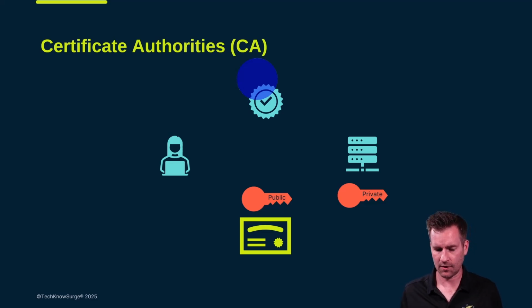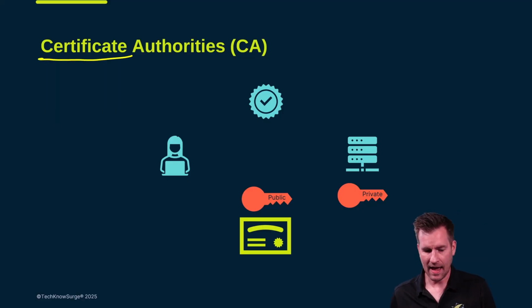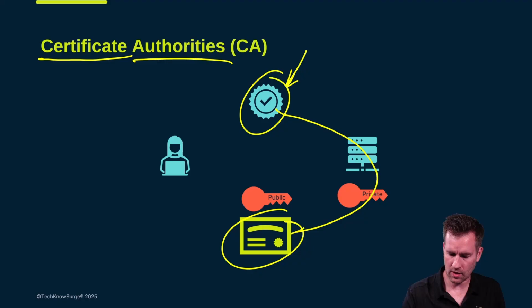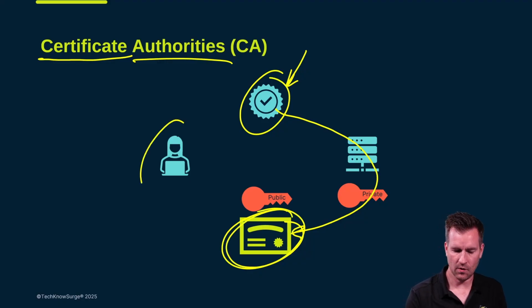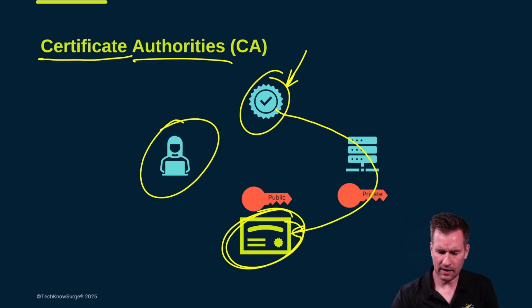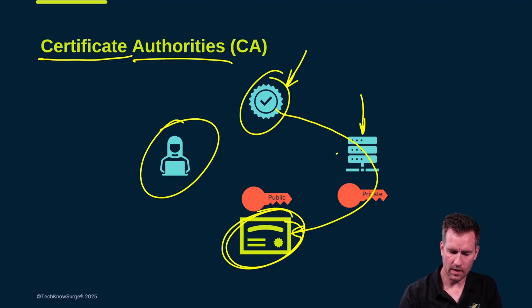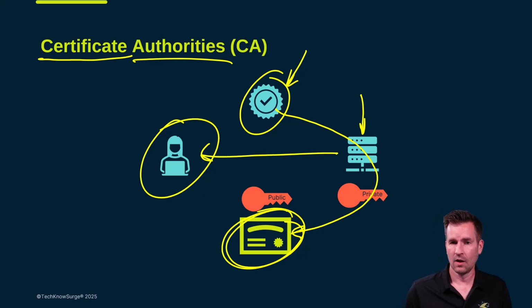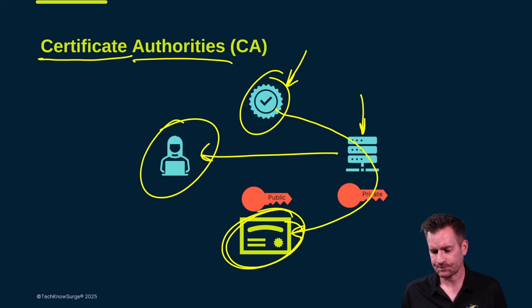We also have a certificate authority. So what is a certificate authority? Well, we have certificate as part of it, and authority is where it comes from, the CA. So we have some sort of source right here that this certificate actually comes from, and it comes through the machine that we're trying to get to, and it comes to us essentially. It gets downloaded and installed on the server, and then when we communicate and connect to the server, it gets sent to us.